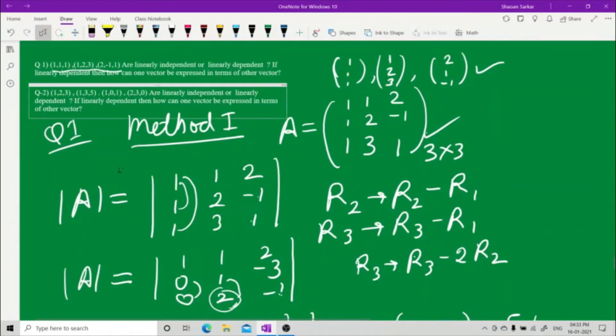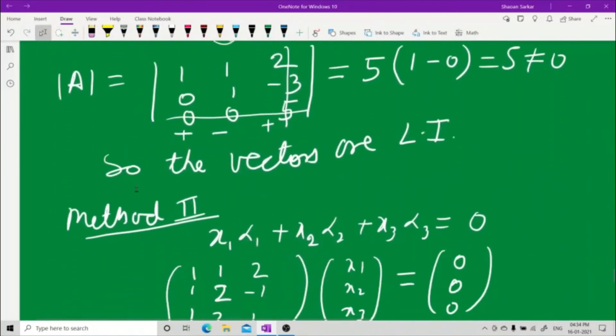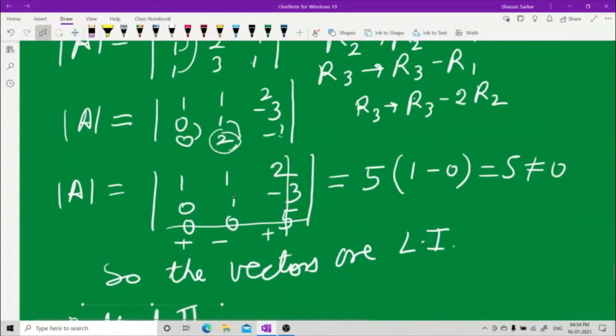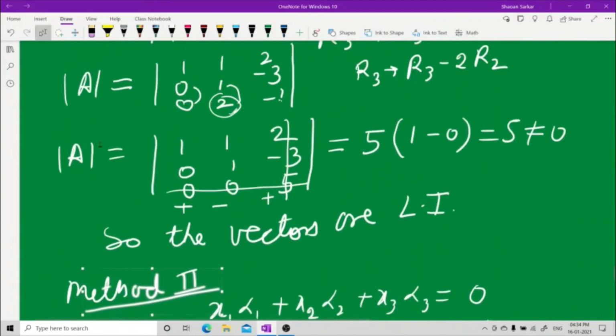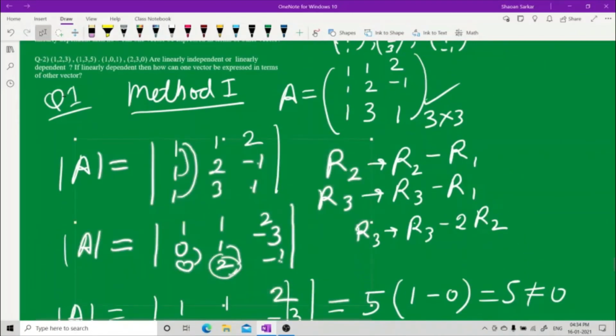We will take this question now. We have the vectors (1, 2, 3), (1, 3, 5), (1, 0, 1), (2, 3, 0), and we have to see whether they are linearly independent or not. The way I explained here, you write everything in a column manner. But now you will see this will become a 3 cross 4 matrix, so the determinant method won't work here, because this will not form a 3 cross 3 matrix. So you have to go by this method too.